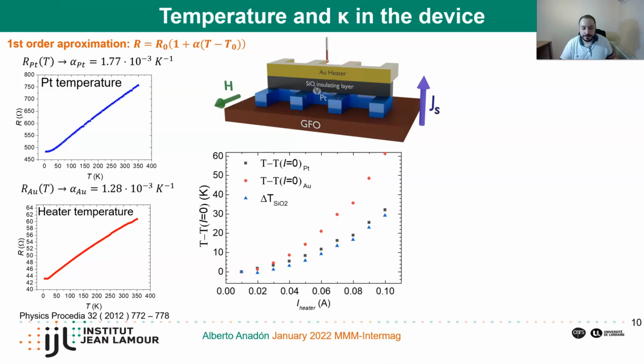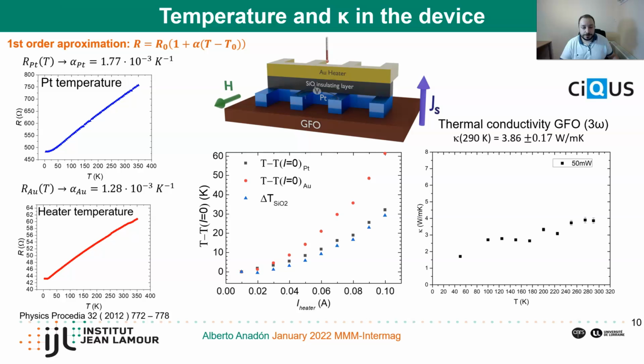This is very interesting, and we are also able to estimate the thermal conductivity of GFO by using the 3 omega method, which has been done in CiQUS in Santiago de Compostela. With all this, we are able to estimate all the details, all the properties of the system in a more controlled way than is normally done in the literature, with bulk samples instead of devices.